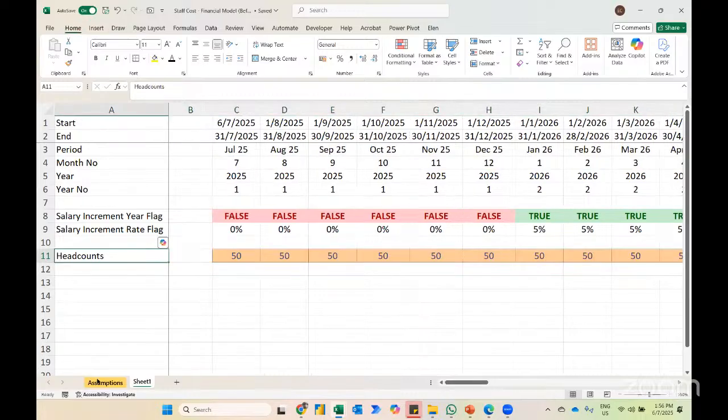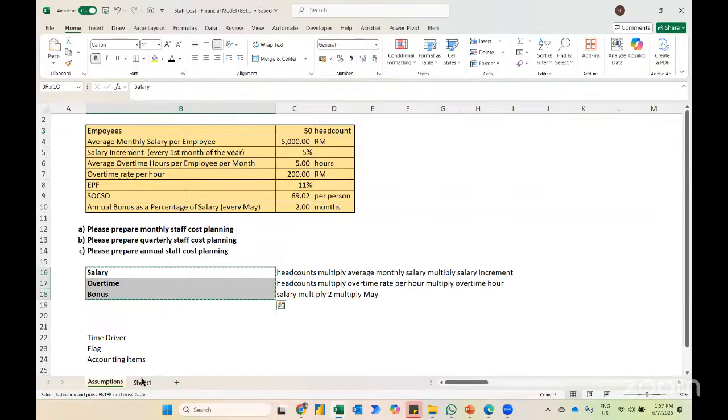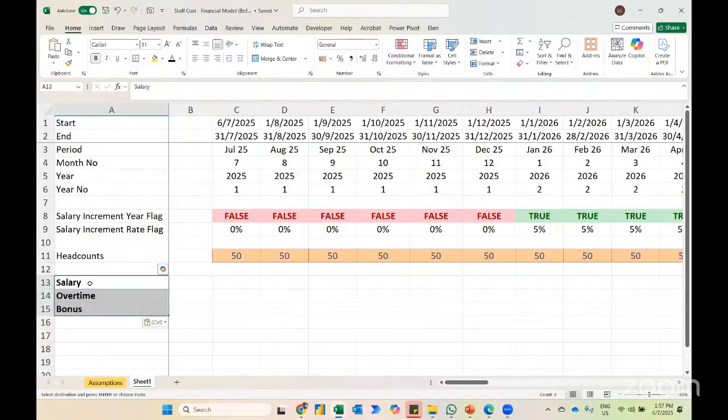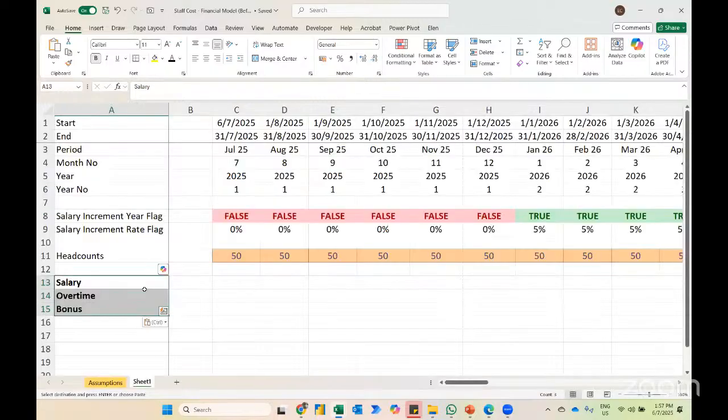If you look carefully, our salary, our overtime, our bonus. This is our data. I want to copy this and paste it over here. So salary. What's the formula of salary? Headcounts multiplied with the average monthly salary multiplied with salary increment. Before that, I need to plus 1 here.